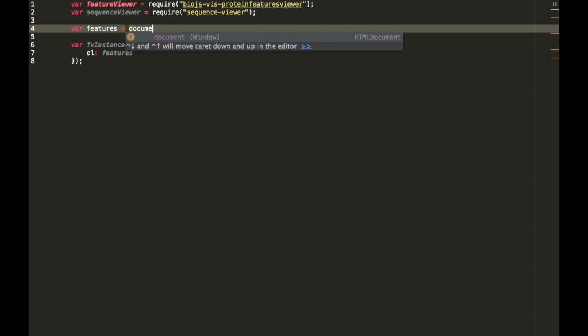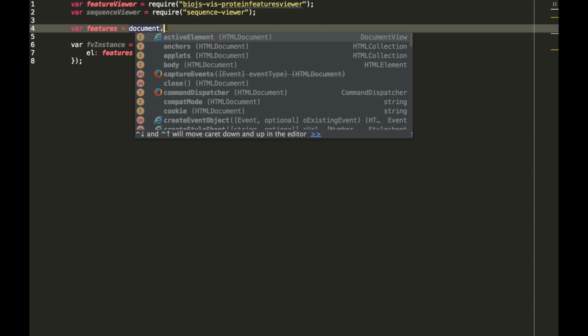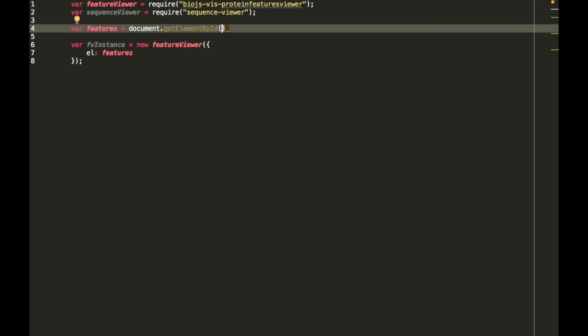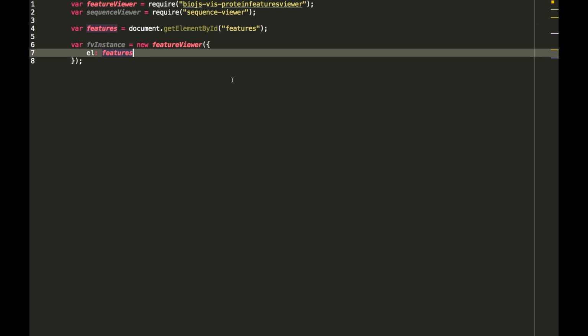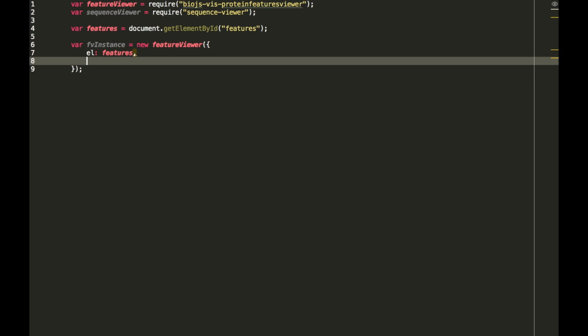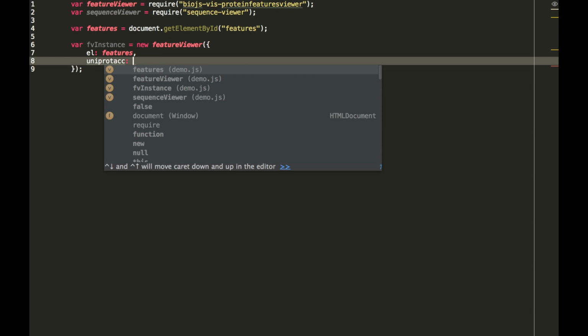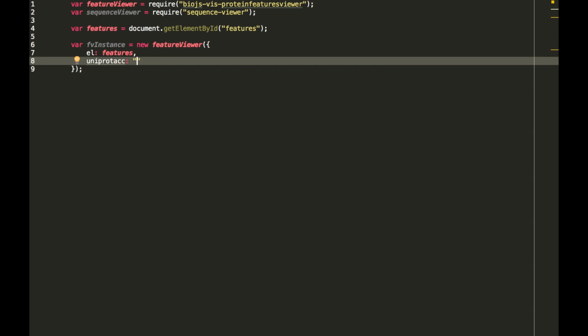So I can go document, again document object model, get element by ID, which you've seen before and is provided by JavaScript. It's a built-in function. Quotes, and then the ID I gave it before in the HTML file. And now I actually have this DOM element, and I can pass it to this JavaScript component, and that will know I want to be inside of that element. Next thing we need to do, I need to also give it protein data. This component will download that automatically from Uniprot, but I need to give it an ID of what to do.